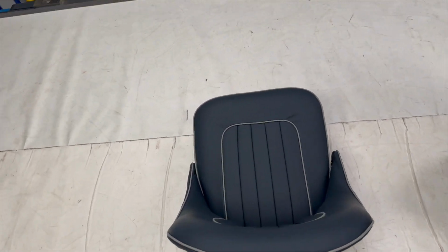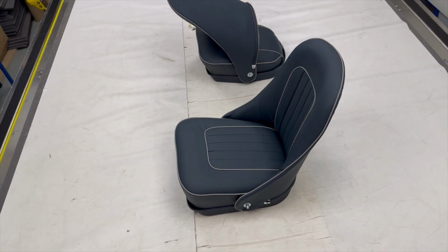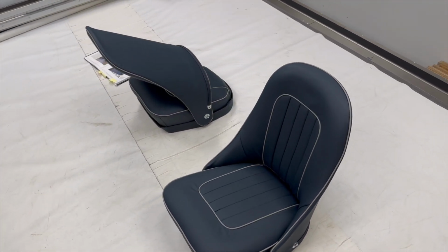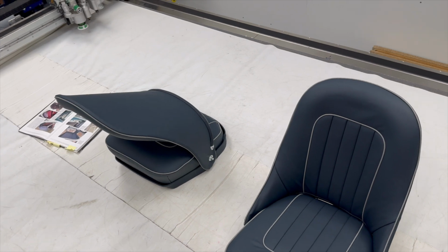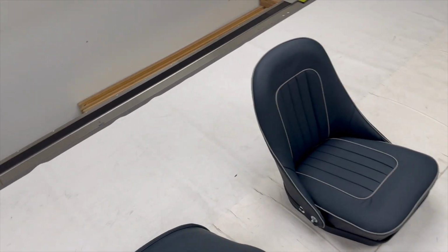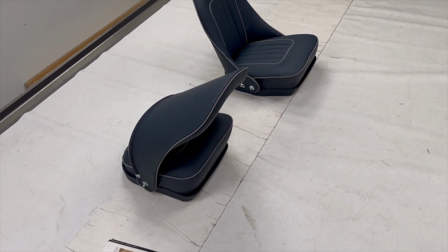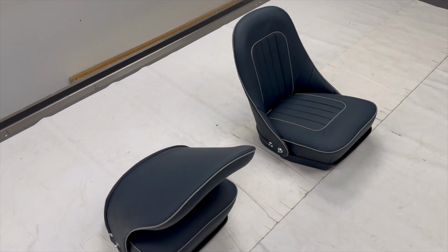But just rest assured and have confidence and faith that we know what we're doing. Whereas professional trimmers might have a very good overall idea of how to trim lots of different versions of seats, we have done the same seats over and over for 50 years. Everything is standardized as much as standardization in manufacturing can be.